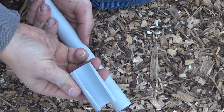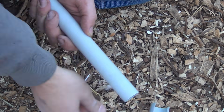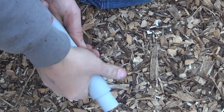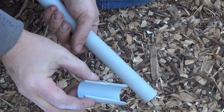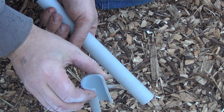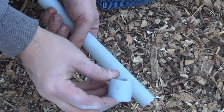All right, so I cut that open quite a bit more, and actually I think I can cut it open even more than this. It's still really tight on here. Once it clips on, that thing is tight. And if I have plastic in between there, it's gonna be even tighter. So what I think we'll do is just cut this open even further, all the way down the tube, and then we'll cut it into a bunch of clamps, probably closer to this size right here. I think it'll be easier to work with.